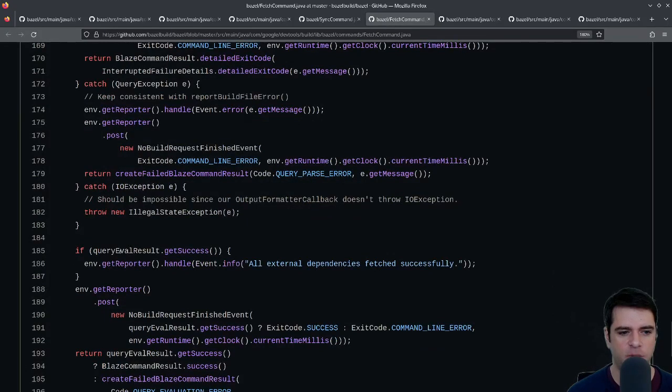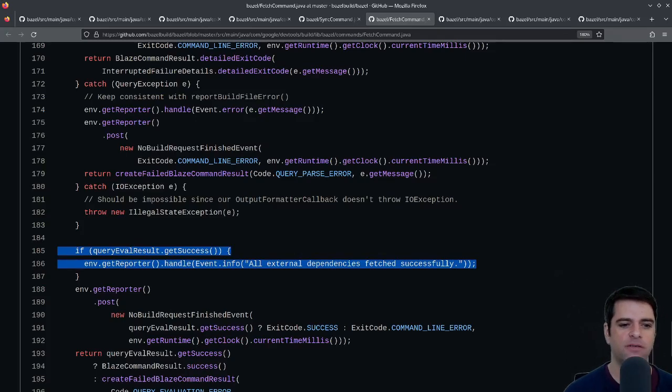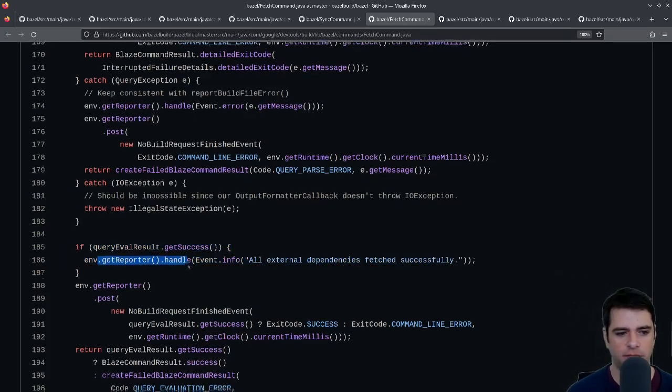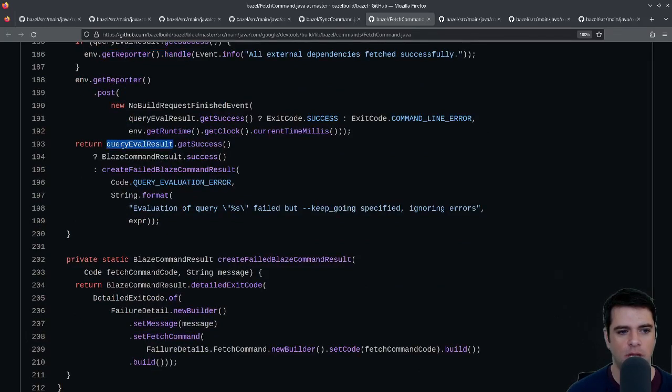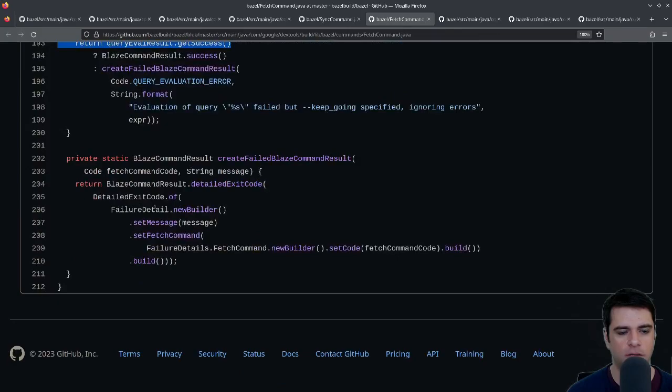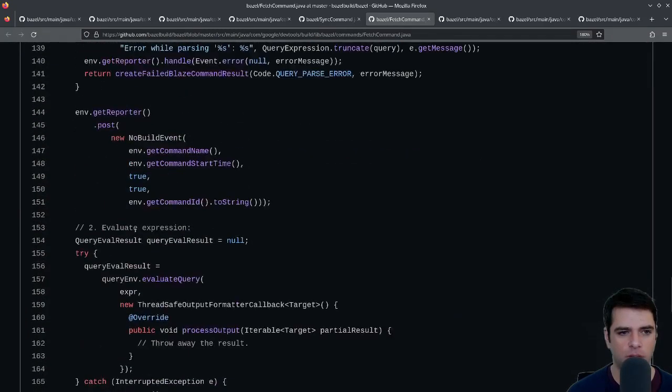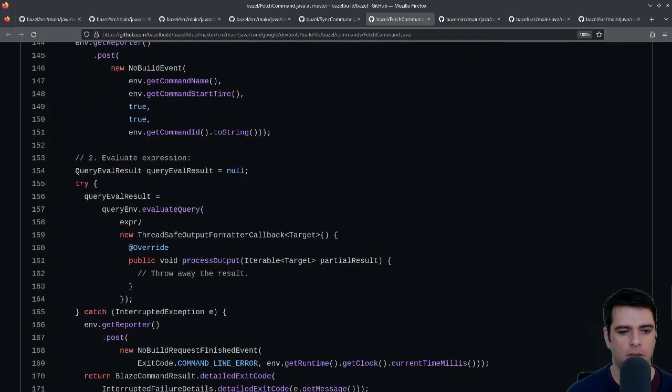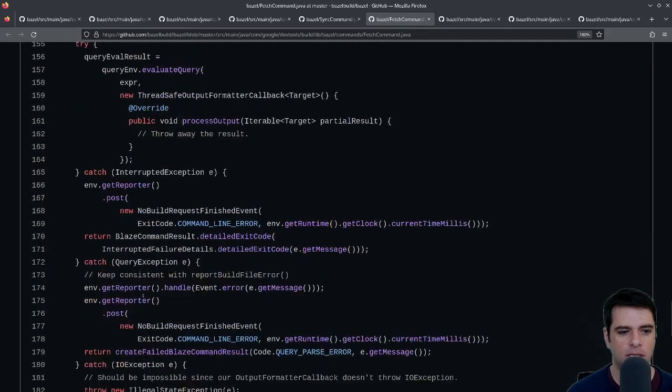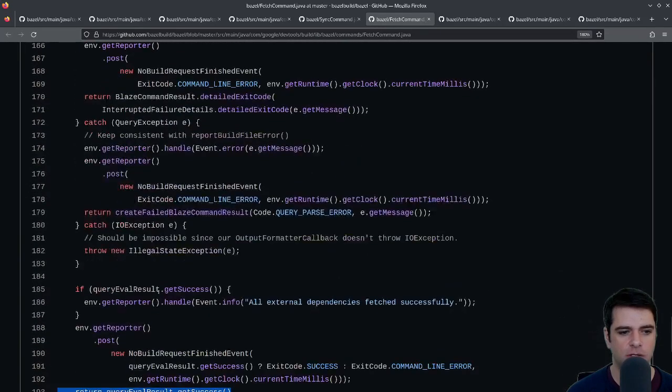But if the query evaluation result is successful, we are going to report some stuff and do some other stuff. But where's actually the network code? Is that in the thing I just glossed over? Okay, here we go. So it's the query eval step, right?